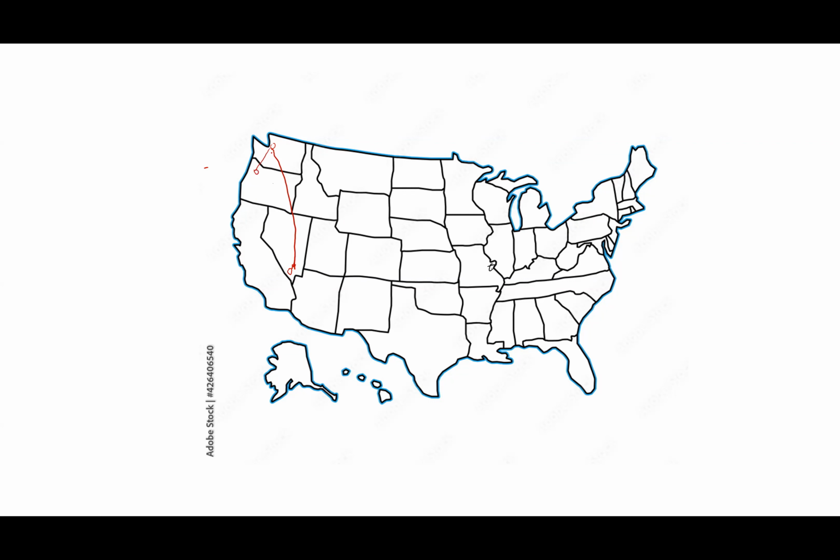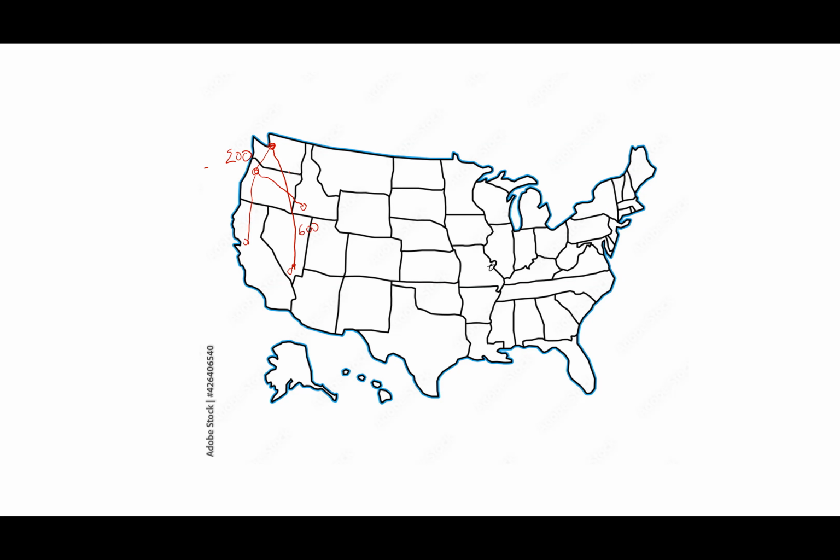From Seattle, the road links to Portland, and from Portland, there is a link to the Bay Area, San Francisco. From Portland, there is also a link to Boise. Each of these road links has a distance, so the distance can be the weight here. I don't know what the distances are, but I'm making some guesses. Say from Seattle to Portland it is like 200 miles, and from Seattle to Las Vegas, say 600 miles.